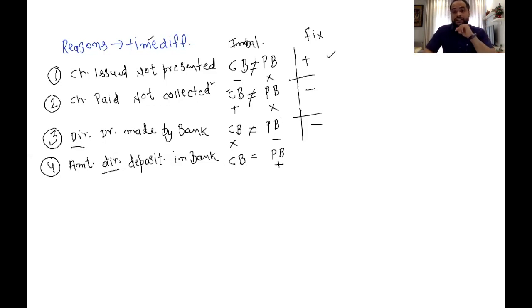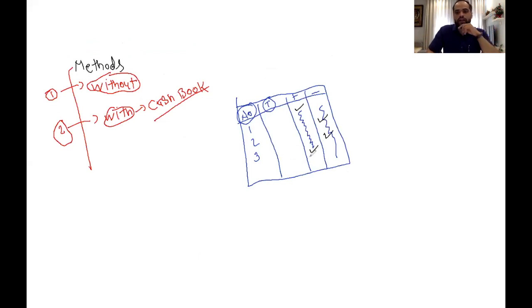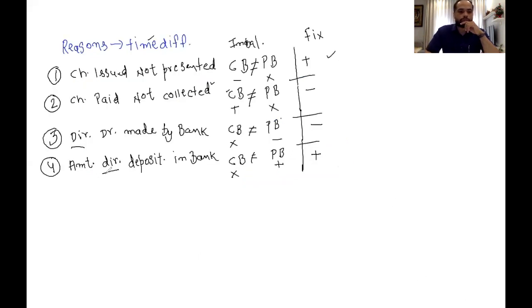So no changes here. Balance unequal, right? So how to fix these mistakes? I will plus, of course, my cash book, because I cannot touch the bank statement or make changes in bank accounts. Or in my plus column, which is in the bank reconciliation statement, I will write it down here, in the plus column, right? So that is your transaction 4.